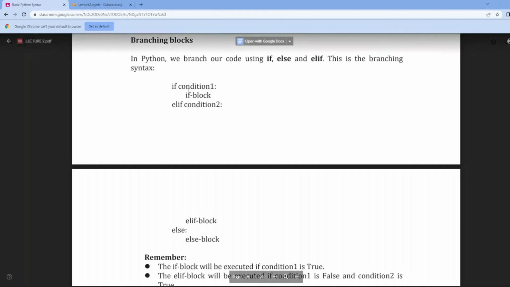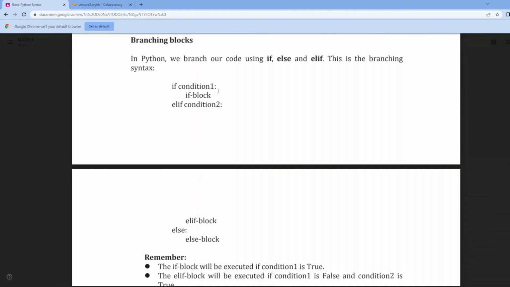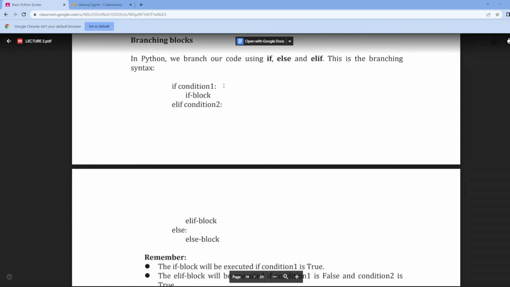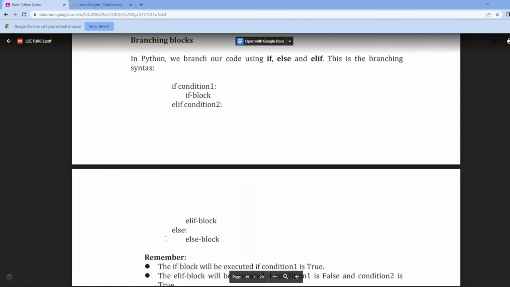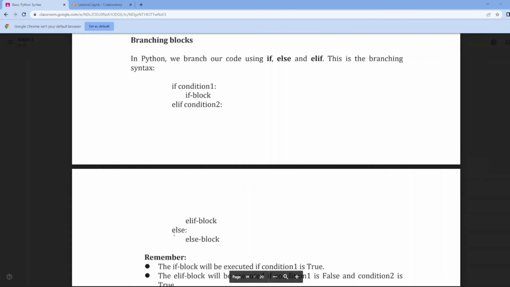If you have the first condition, pag nasatisfy yung first condition, gagawin niya yung block. And then you have another if block here. And then, kung nag-false dito sa if condition, mag-check siya ngayon sa elif statement. Elif statement contains the second condition. Kapag nag-false ulit sa elif statement, pupunta siya sa else statement.